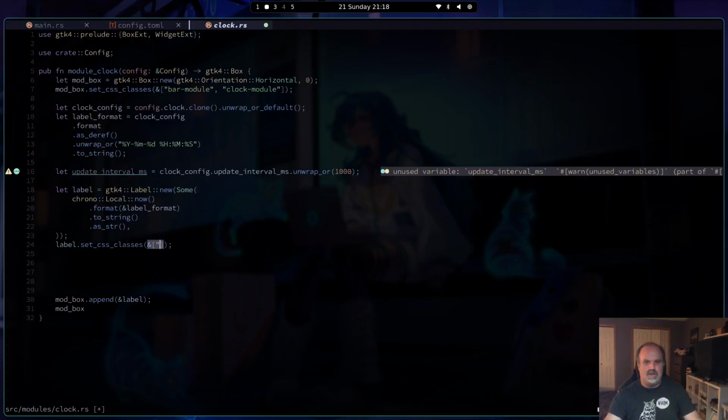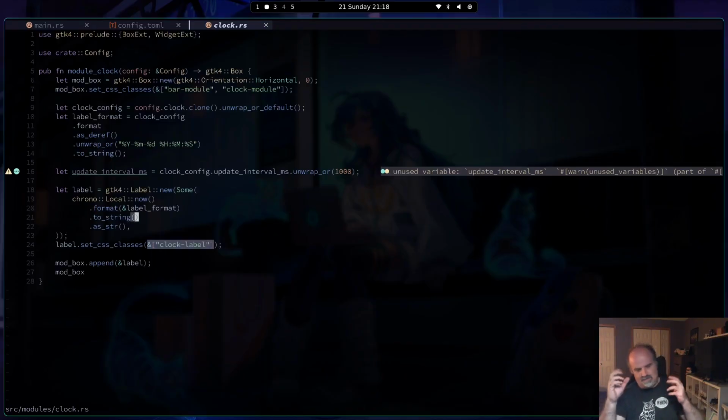We're going to just set one called clock-label. Okay, so now there's a clock-label class. I could get there through just the clock module selector and then the label, but this will again make it easier for people to do that styling.